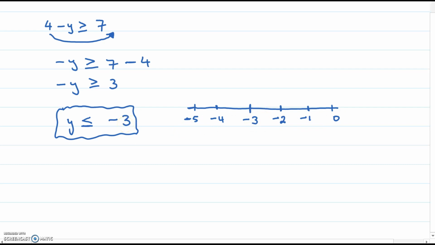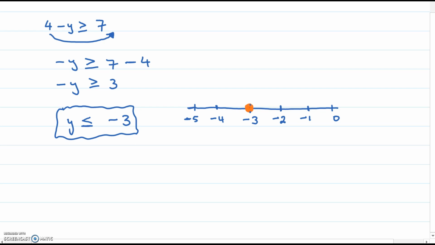Now the next thing is to put a circle at your solution. So let's change your color of pen here for a moment. And we'll put a little circle at negative 3 because that's where we said the solution was. If there's a less than or equals to, or a greater than or equals to, if we have that or equals to, then we color in the dot. So we're going to color in that circle, okay, because it had the equals to part of it.